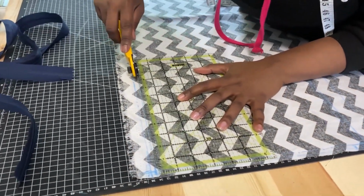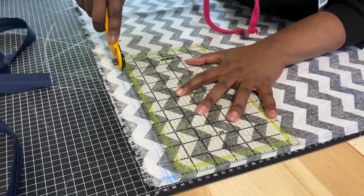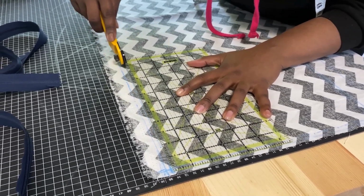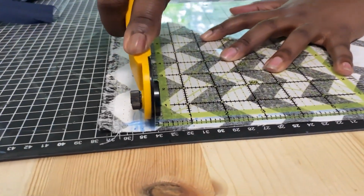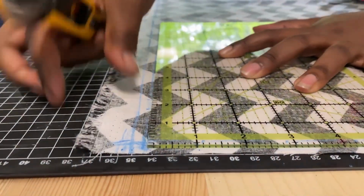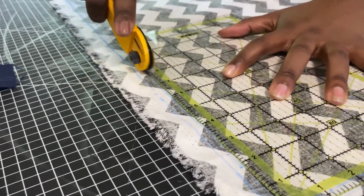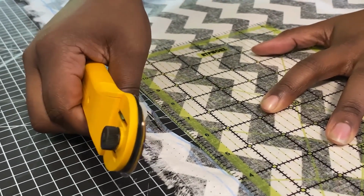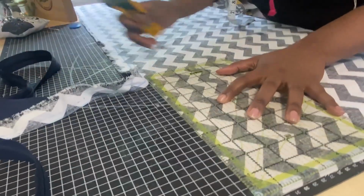So it's always best, when using a rotary cutter, to do exactly like I'm doing here and have the ruler on the inside of where you don't want to cut. Otherwise, if you go off like I've just done there, you're not going into your fabric and having to recut a new piece.